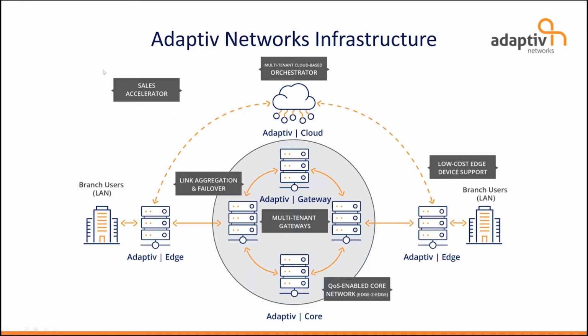And finally, we have a sales accelerator, which we call the Adaptiv Partner, because we know that being frictionless also has to do with how you engage with your own salespeople, and how you have access to quality marketing material so that you can quickly get up to speed, get certified on the solution, and engage with your customers so that you can be most effective at demonstrating the value you can bring to them when it's relevant.